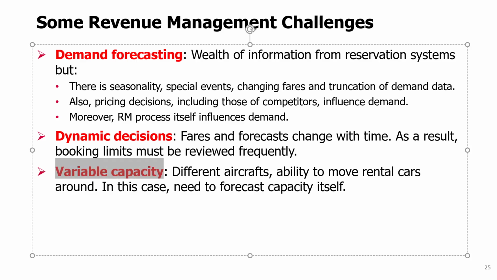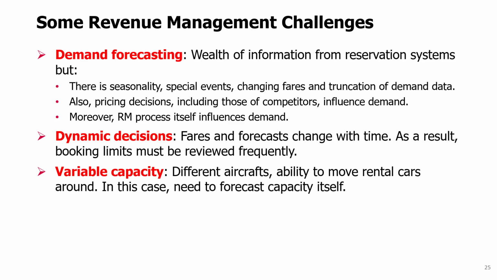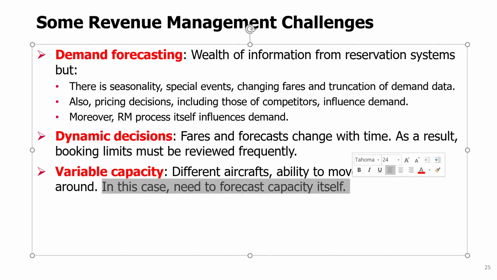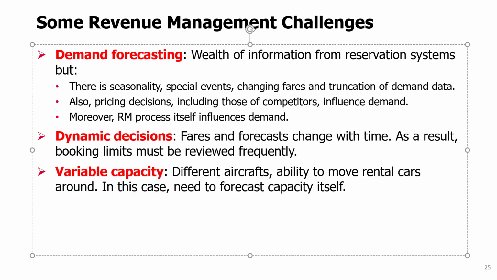And the third issue here is variable capacity. Even though we assume the capacity is fixed, sometimes it can be adjusted. An example would be you can replace an aircraft on a certain connection. Sometimes you have an opportunity to replace it with a smaller one or with a larger one, depending on the demand that you're experiencing, right? And similarly, in the car rental, you can sometimes move cars from one location to another, right? So actually, you begin to have more flexibility in terms of adjusting capacity, but at the same time, that is a complicating factor because suddenly something that we assume to be constant is no longer constant.